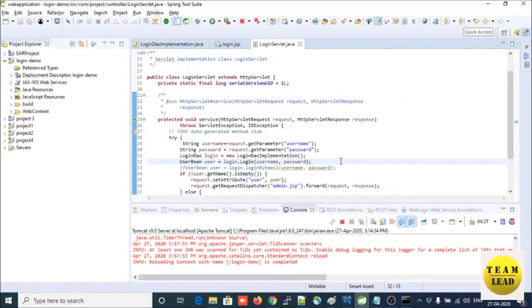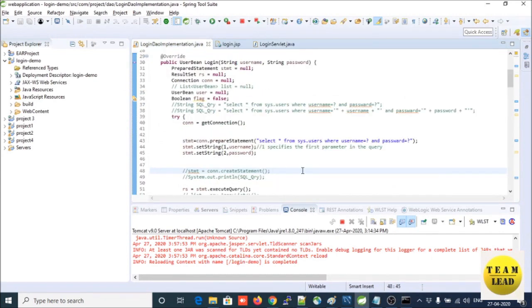In your code, if you are using ORM, object relational mapping, if you are using Hibernate kind of technology, JPA technology, at that time you can use some ORM tools like Hibernate or EclipseLink or TopLink.